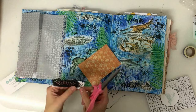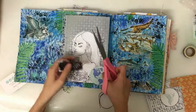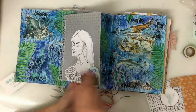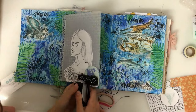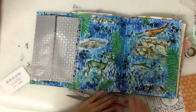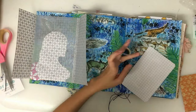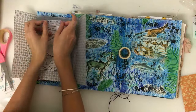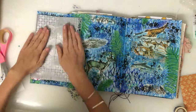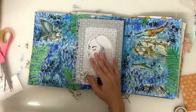But yeah, the little stencil that I used earlier that I made out of paper and a punch, I'm actually going to include that as a little element on the page as well. So that's what I'm doing here, and I just attach it with a stapler. And then on a little project life card that I had lying around, I did this, it's like journaling, but I made it really scribbly on purpose. I made it illegible, so even I can't read what I wrote. And then that's tucked inside the little fold-out pocket.